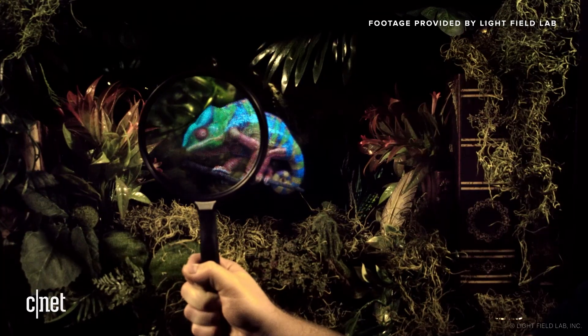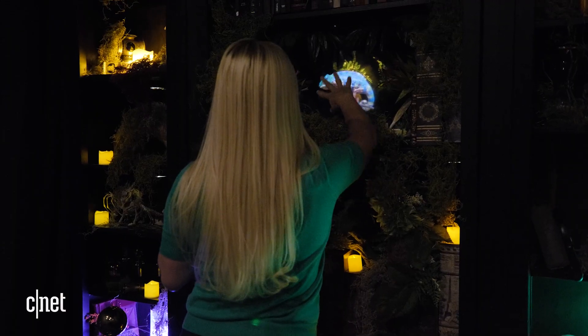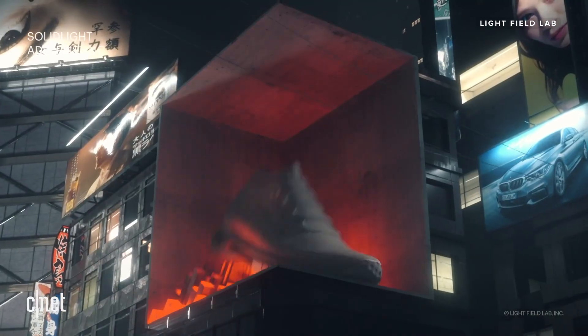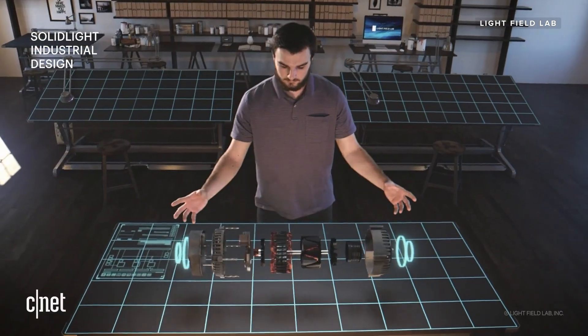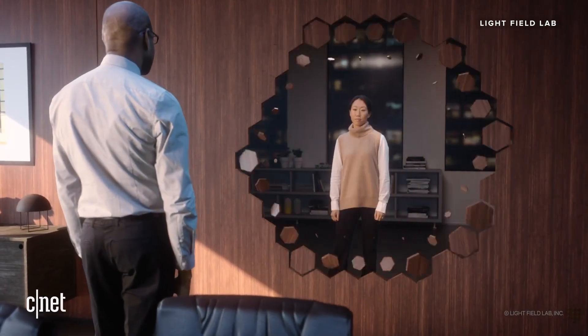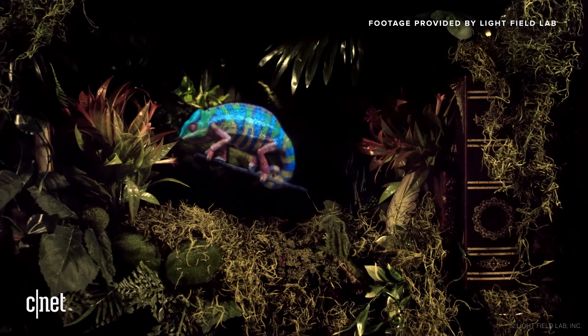Of course, the magic really comes when you see it with your own eyes. We saw this hologram in a small room and it's hard to capture the full effect on a 2D screen, but this is just the beginning. Lightfield Lab says you'll be able to see this tech out in the real world as early as next year. The company has financial backing from Samsung, Verizon, and Comcast NBCUniversal, and already has alpha partners planning to use the tech. The idea is you could come up to a hologram display at an airport, entertainment venue, or theme park, and instead of flat screens on a wall, you could experience holograms in person — something that appears to be a real object but is actually just made of light.